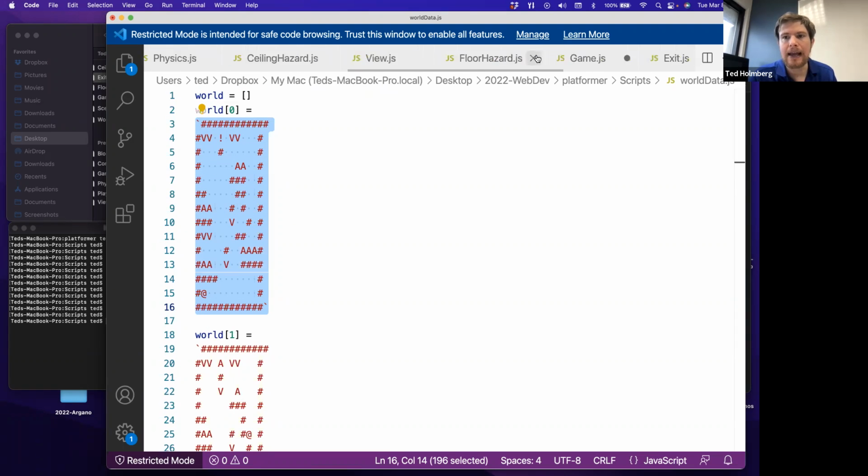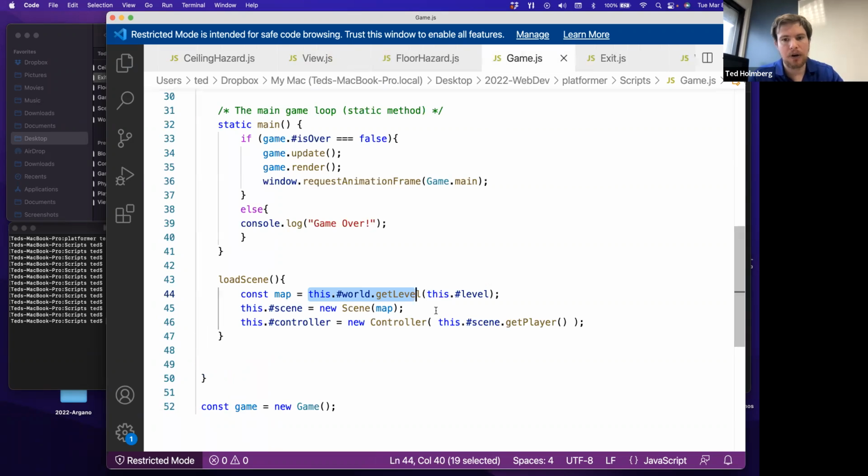So let's go back to game here. Okay, so we're going to get the level data, and that will represent a map. Then I will pass that map to the scene, and we're going to create a new scene instance. Remember, the scene constructor will parse the level data that we give it and build the new scene with all of the blocks, the exit tile, the player tile, all of the monsters, along with the background image.